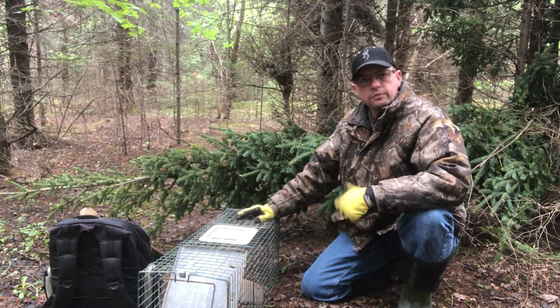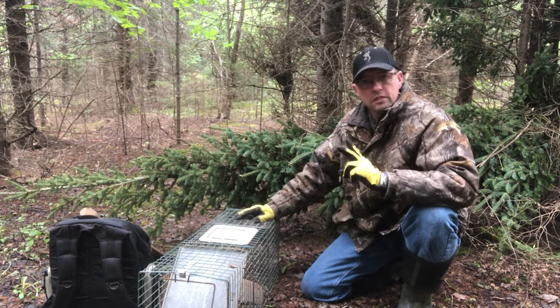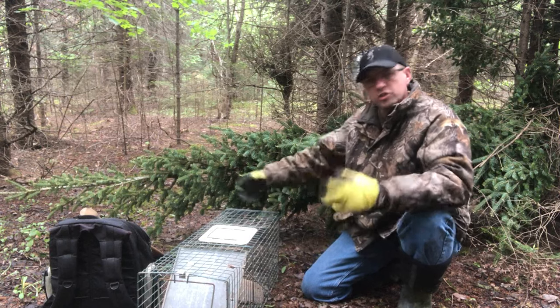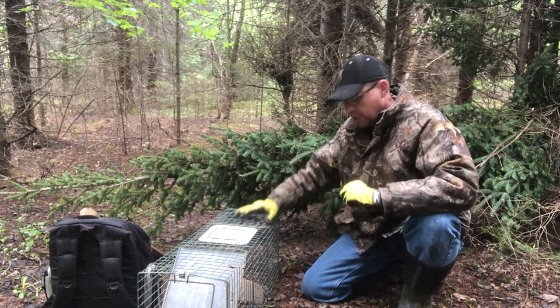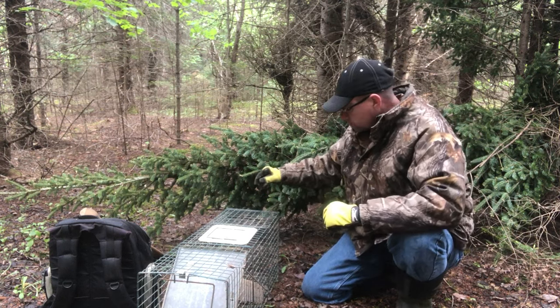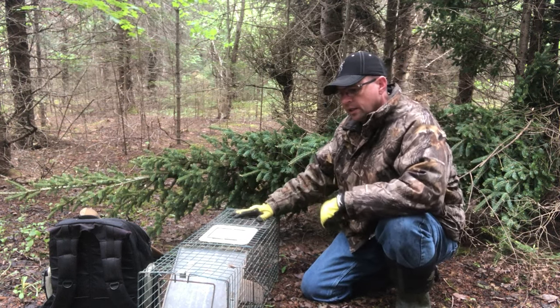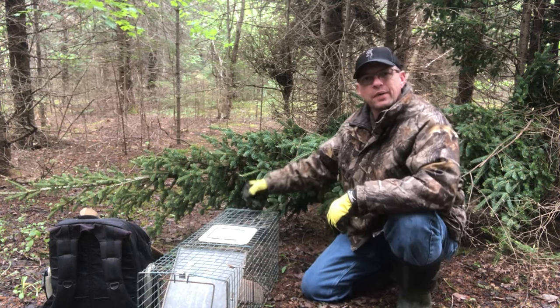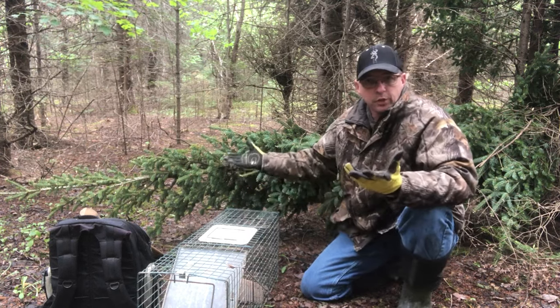Then that snaps — just that easy. Two things usually happen: you're going to lose your bait because the raccoon's in there pulling stuff in, but that's okay — raccoon bait is super cheap and easy to make. The idea is that they've worked the trap because the bait is underneath it.